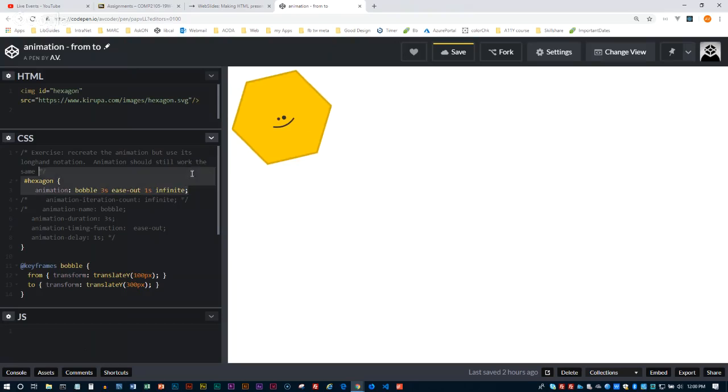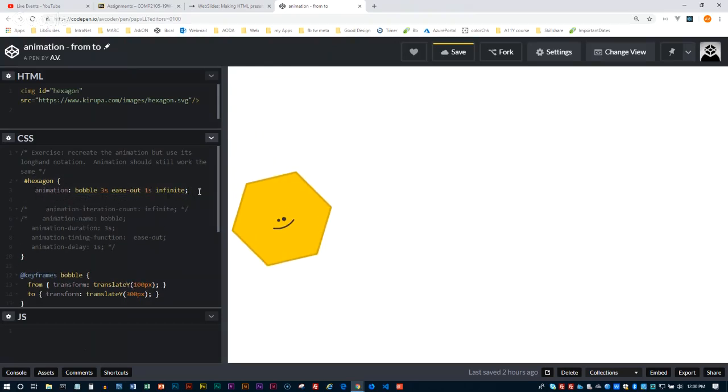I'm going to introduce one property at a time. For now, we'll say animation fill mode, colon. Let's try something called forwards. Forwards will retain its last value.